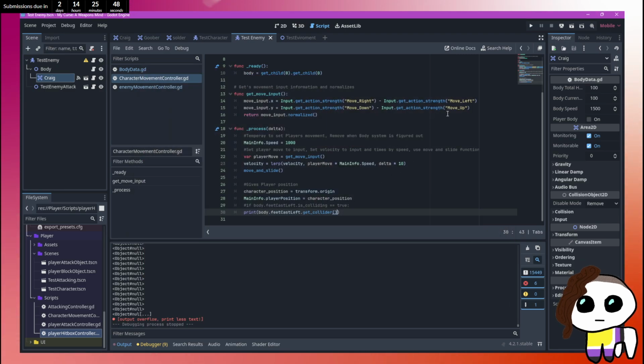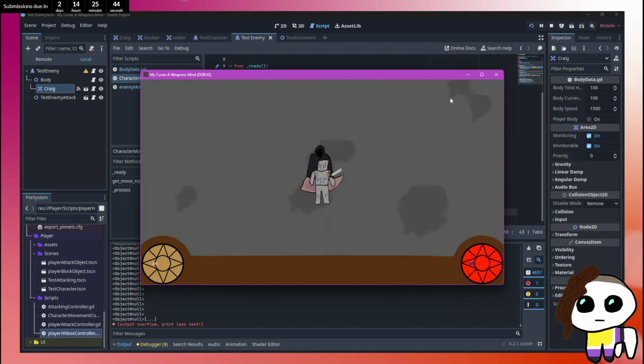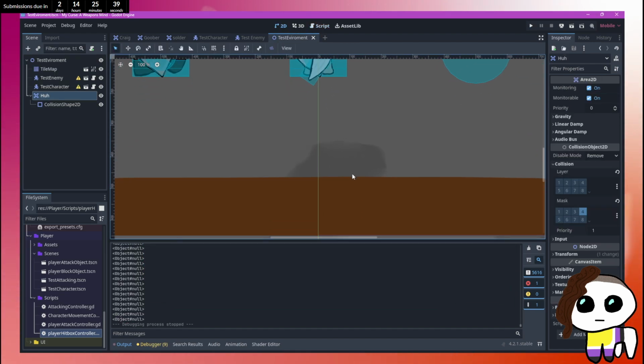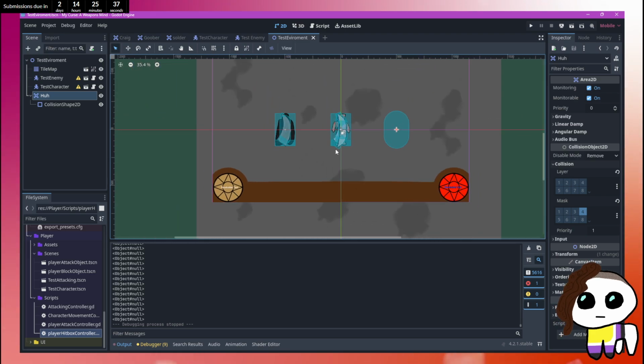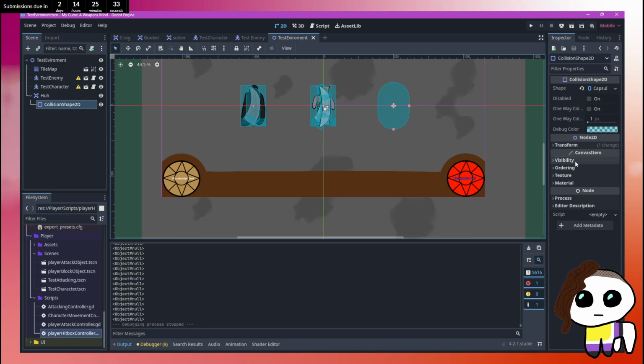Huh. Wait, there was collision here. Where did it go? What?